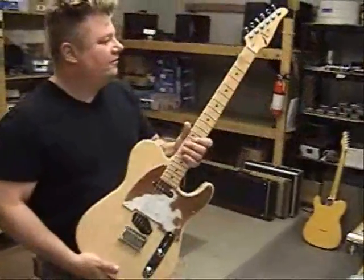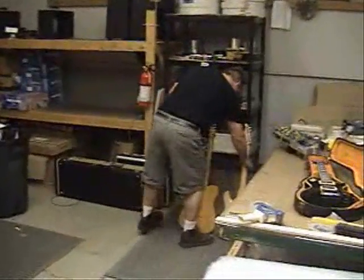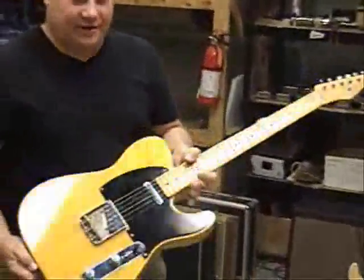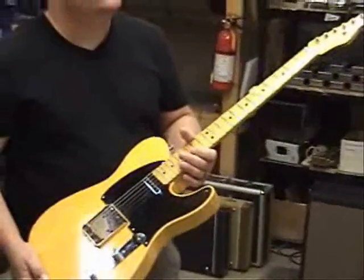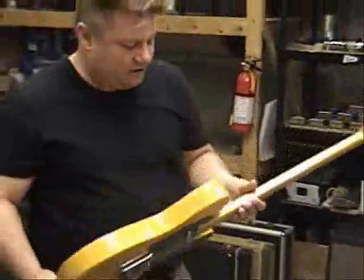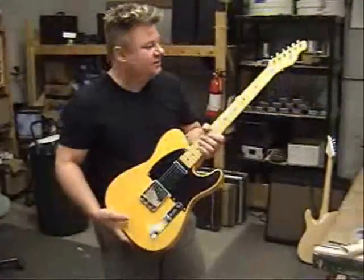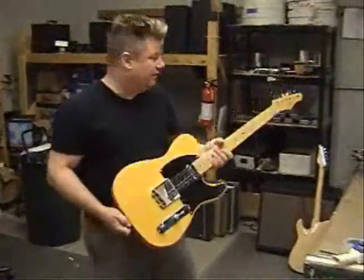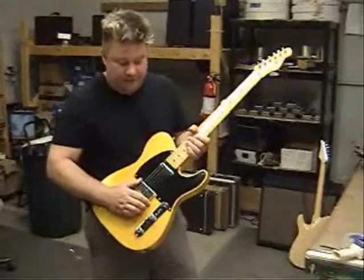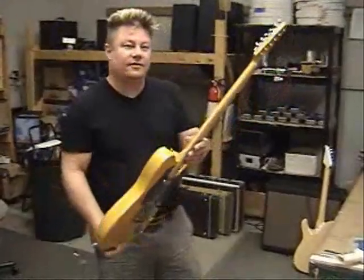It really works great for the Strat-ish tones and some Tele stuff. And then this is a sort of different take on the Tele — this is a Veneto, I think it's the SG-50 or SC, I can't remember. Very much a '52 kind of Tele. Gigantic neck. Mauler pickups. This has a lot of heft sonically. It's kind of in between a Les Paul and what a lot of people would think of as a Tele, because it's got a lot of fullness in the bridge. A lot of output. It's a really thick-sounding guitar — thick as the neck.